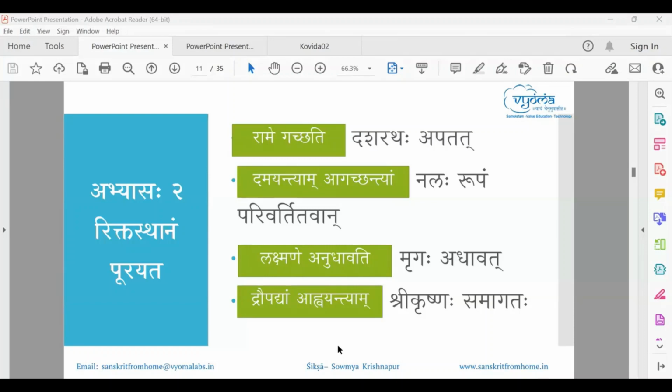But if you want to translate, for example, Lakshmane Anudhavan, will that come? Yes, correct. Prathama Ekavachanam is Anudhavan, but the Shabda is a Takaranta Anudhavat Shabda. Saptami Ekavachanam is Anudhavati. Okay. So Lakshmanaha Anudhavan, is it correct? Lakshmanaha Anudhavan, correct. I see. So okay. Lakshmanaha Anudhavan Asit Mrigaha adhavat. So Lakshmana was chasing the deer and it ran.